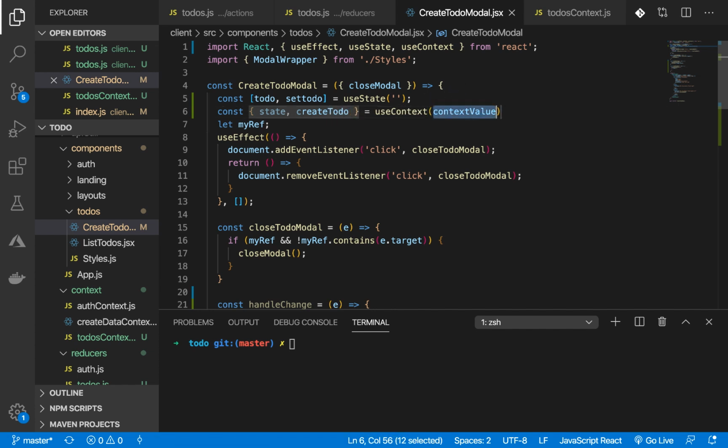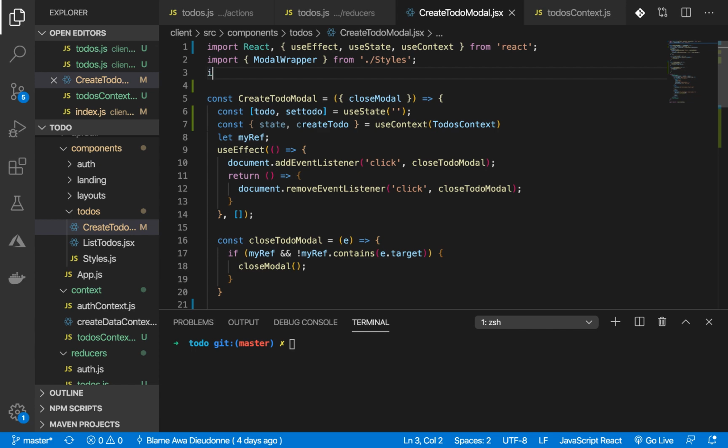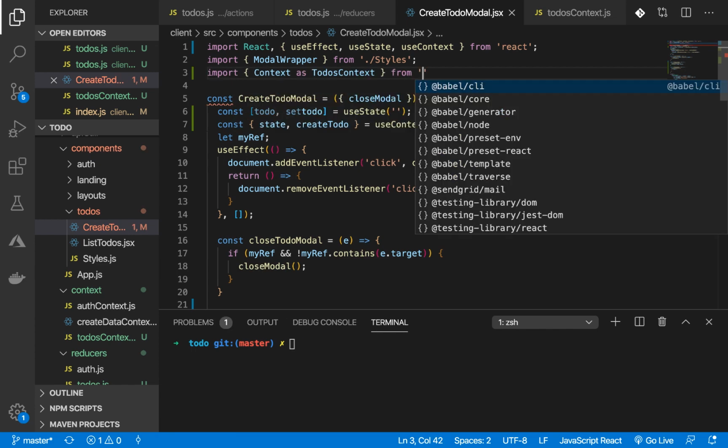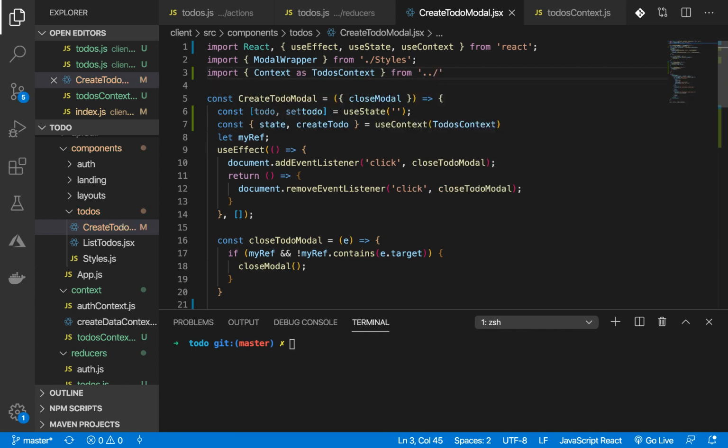Now here I'm going to pass it the context coming from the todos context. So it's supposed to be TodosContext, so let's import that. So we've imported the context, and that's just it.